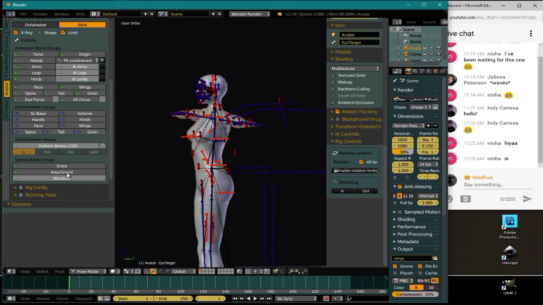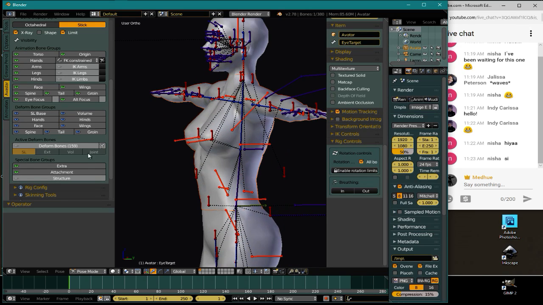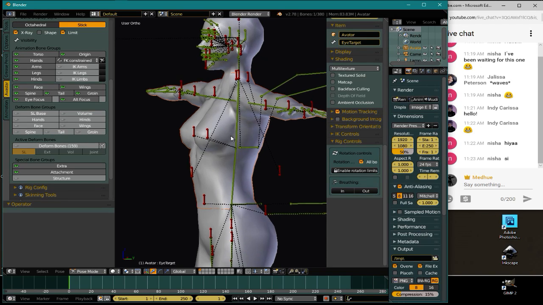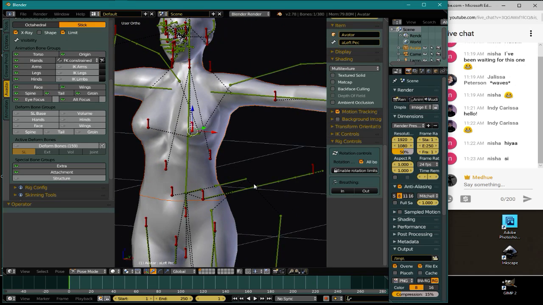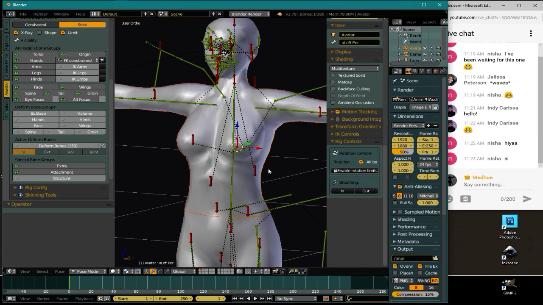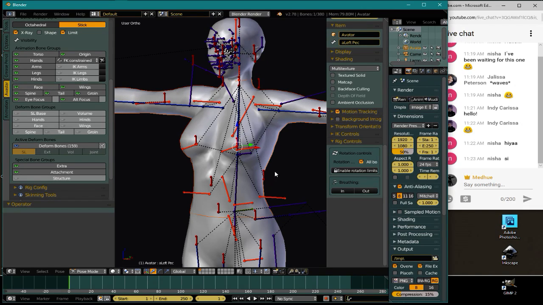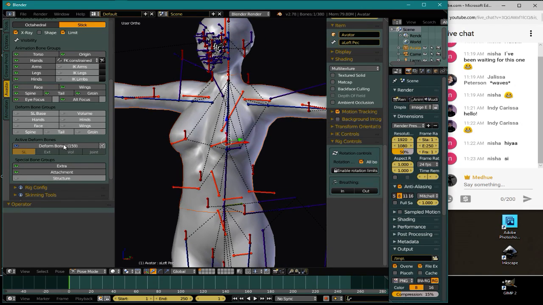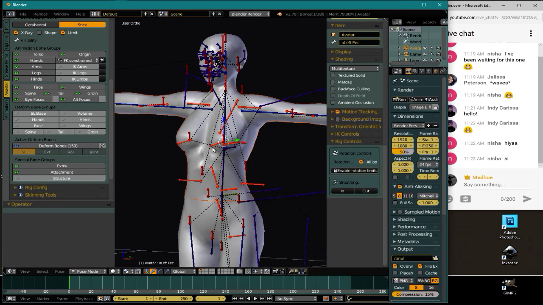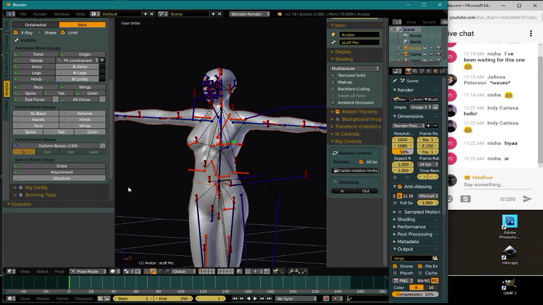You could also weight things to the attachment points. So let's turn all these off, so we just look at attachment points. You could weight things to attachment points too and move those around. But that's all the deform bones right there. All the deform bones and attachment points, and you can rig anything to any one of these bones.